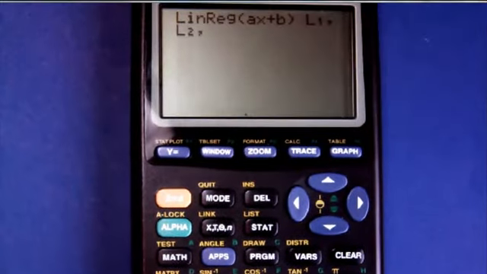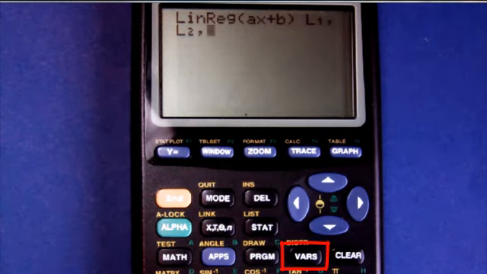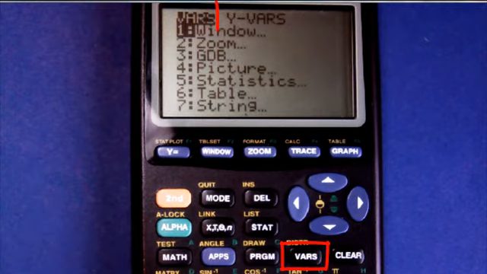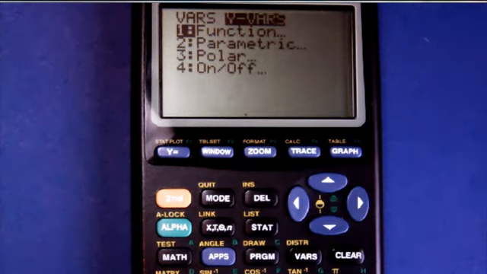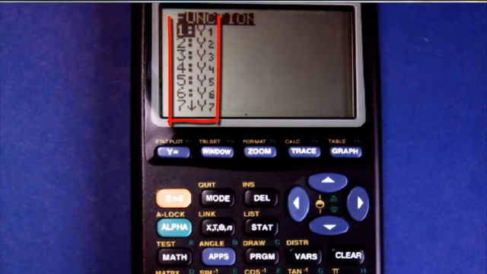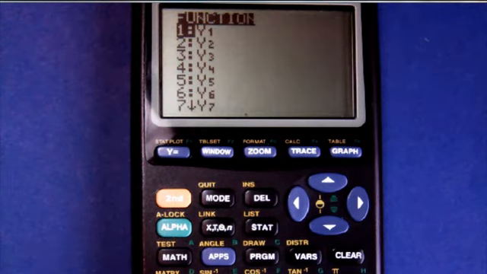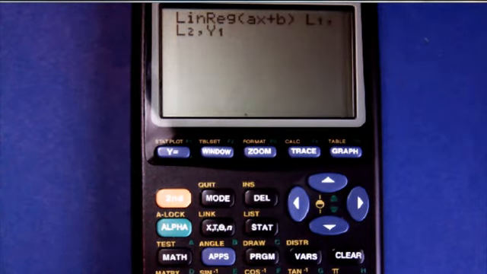Finally, the last piece of information the calculator needs is where do I store the information after I calculate the equation? And we will use the vars key for that. We will use Y-vars and Function. So I press enter there. This is just a list similar to what you would see under the y equals key when you look at a function, and you could store it under the first one, second, etc. We will probably almost always store it under the first. So press enter here. There's our 3 pieces of information the calculator needs. It has not generated the equation yet, however. We need to press enter here.